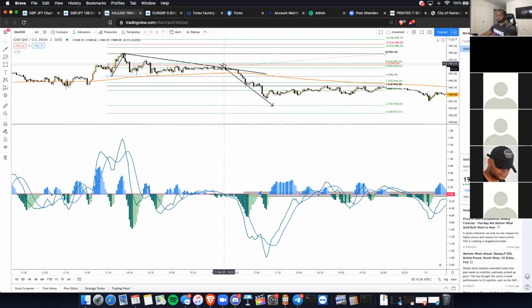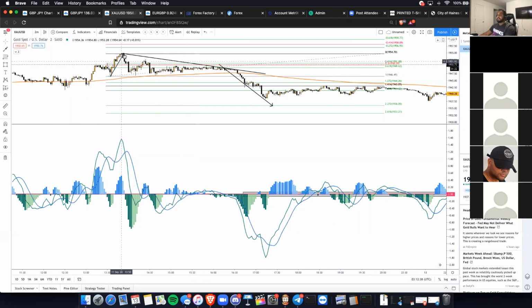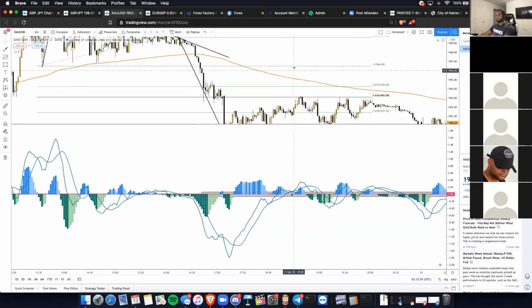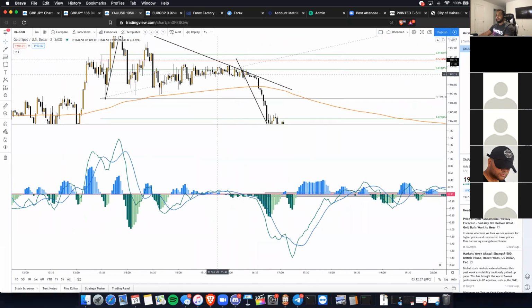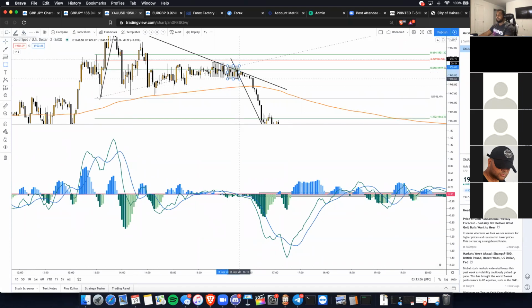So pay attention to what happens here. As the market was creating lower highs, the MACD also was failing to break above the 0%, the red line. So then she crossed one more time and momentum started taking over for the bears. So here's price action. Let's look at that. Here's how many engulfing candles. Let's identify them. There's an engulfing candle right here, right here, right here, and right here.